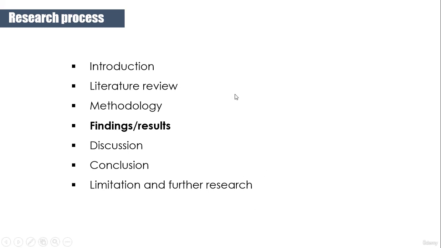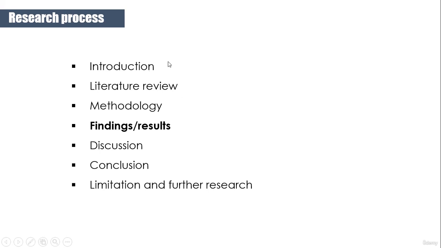When we conduct any research study or write any research paper, there are some common chapters including the introduction, literature review, methodology, findings, results, discussion, conclusion, limitation and further research guidelines. So basically in this course we will demonstrate the findings or results chapter, the results from the analysis of data in Smart PLS and SPSS, some basic analysis in SPSS, after that the main analysis in Smart PLS 4.